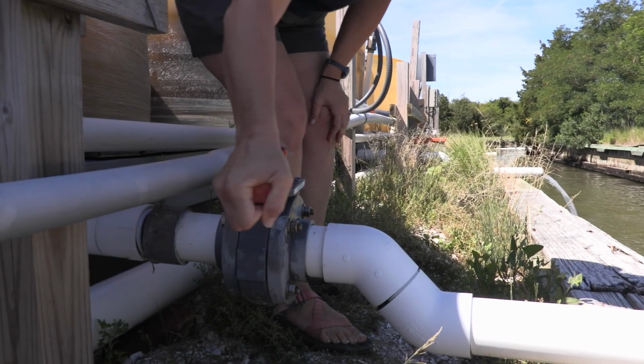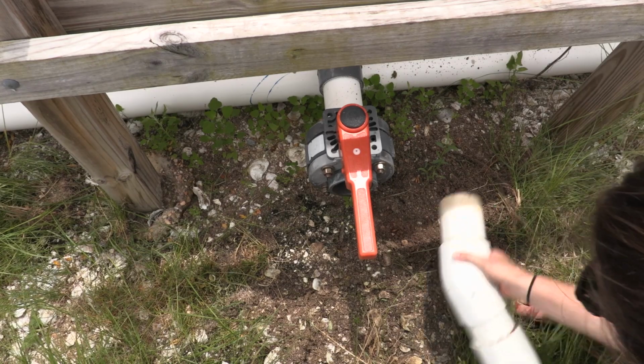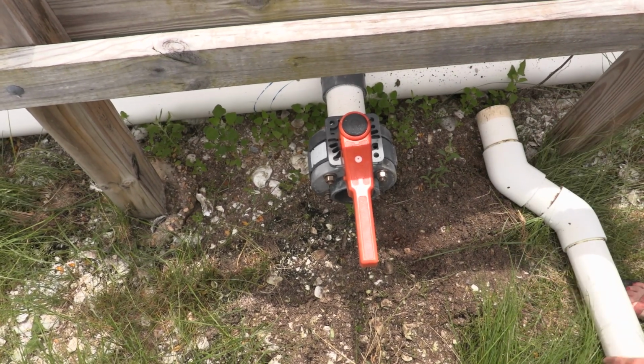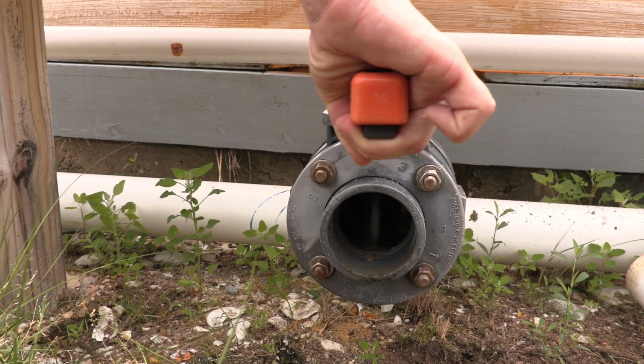And a valve on the drain on the outside of the tank should open and close fully. Butterfly valves open and close fully, and these are very good for this particular purpose because they can also be cleaned if shell or other types of debris accumulate within the drain.